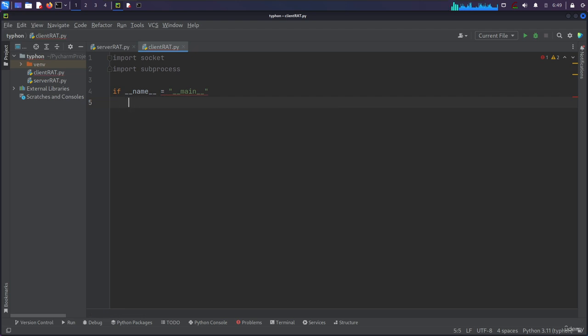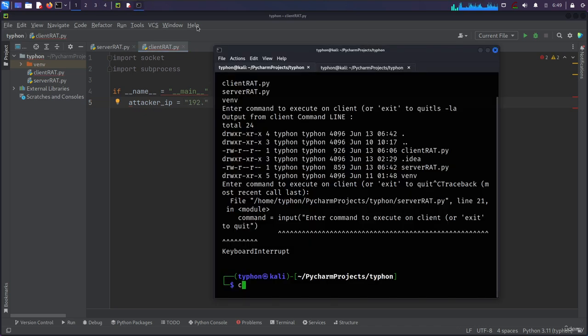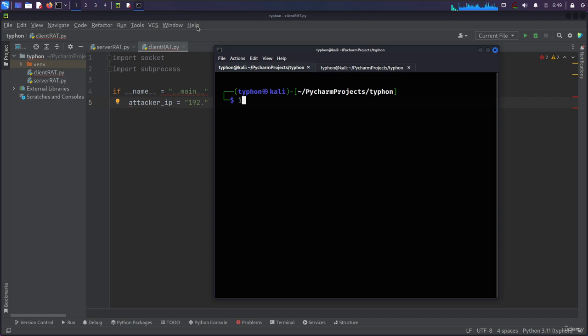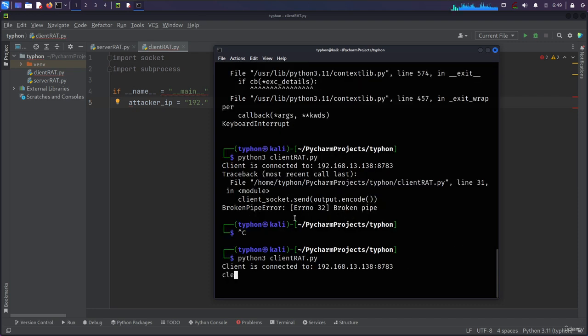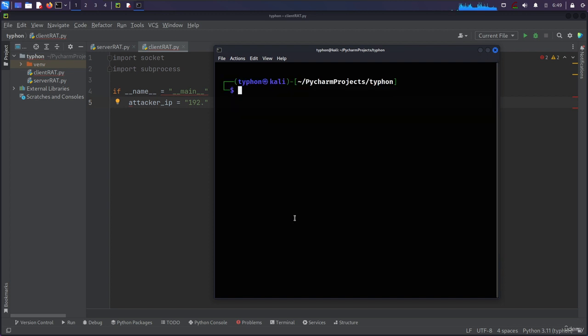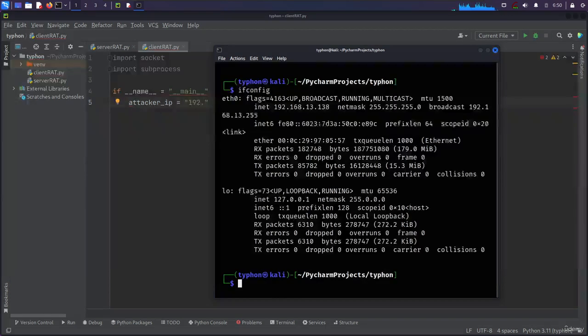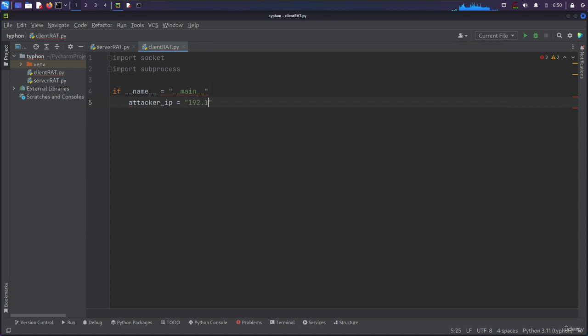In this case, the attacker IP is going to be 192. The attacker IP is going to be our Kali IP address here. So ifconfig here, and you will see this IP address here. Let's actually use this again. So ifconfig, and here 138, so we can copy this, or here 168.13.138, and that's it.